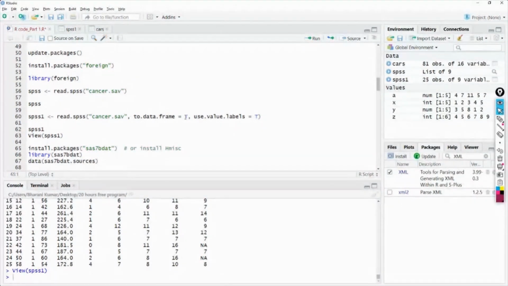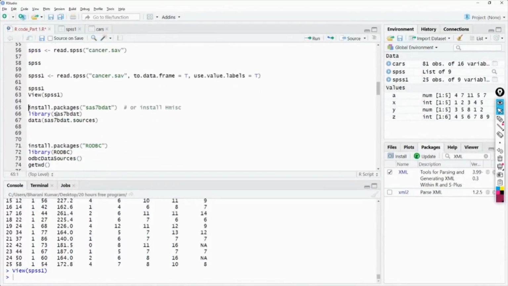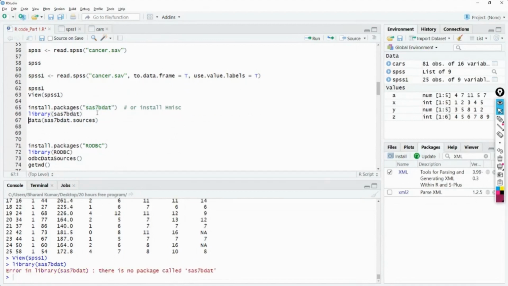If you have SAS, SAS is another such software which is taking a back seat, meaning there are not a lot of developments in that. It's suffering big time. Only organizations who have been using SAS historically are continuing to use it, but otherwise they're not using it. Now here, to load SAS files, you need to use sas7bdat. You just install that, invoke that, right?